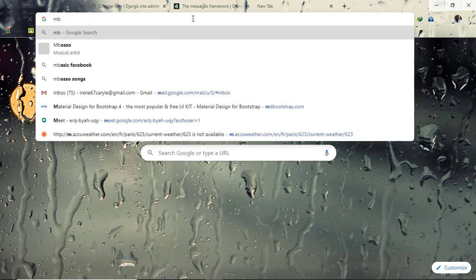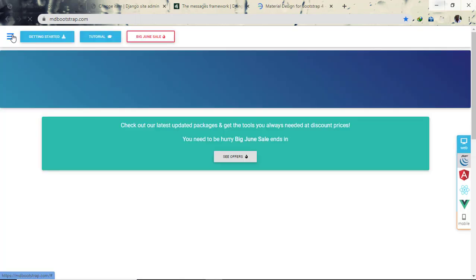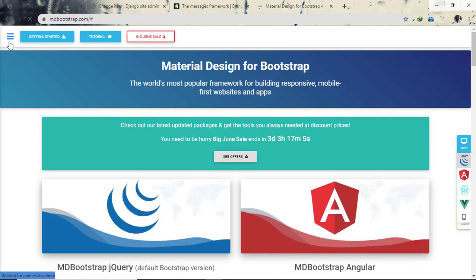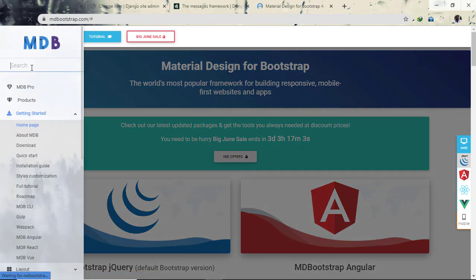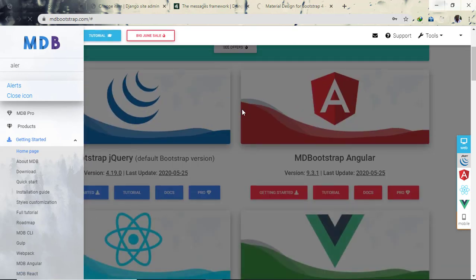So go to mdbootstrap.com, and we will be using the dismissing alerts. So if you hit alerts there, what we want is the dismissing ones.